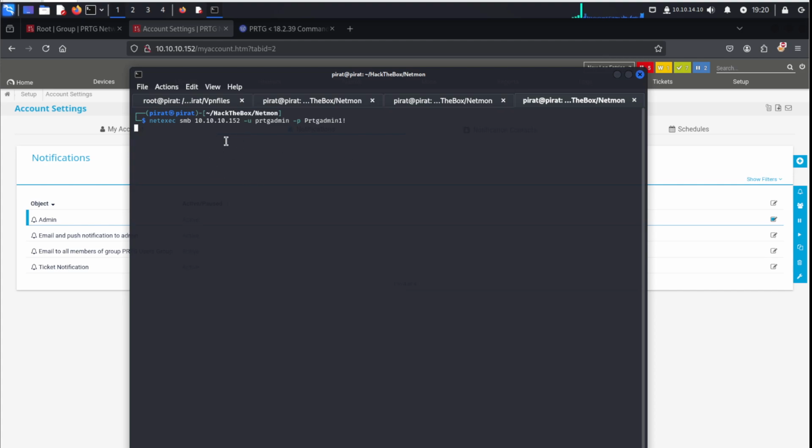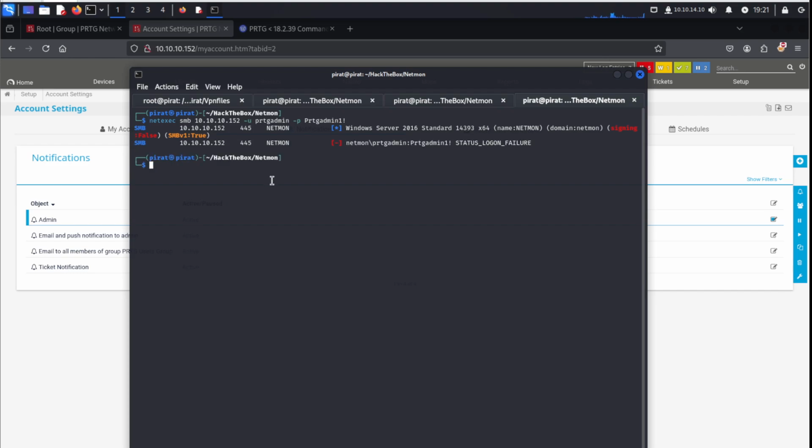So if the account was created, we will see that here. If it wasn't created, we will see that it wasn't created. So let's see. There we go. So it did not get created because we got a login failure.